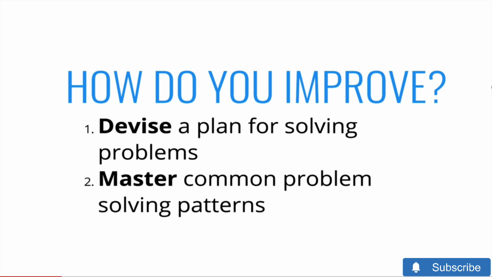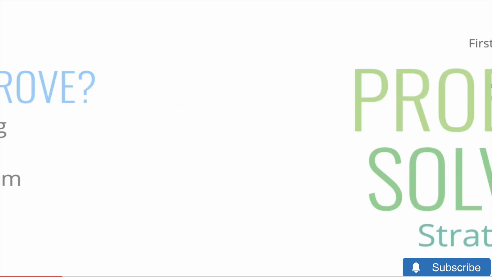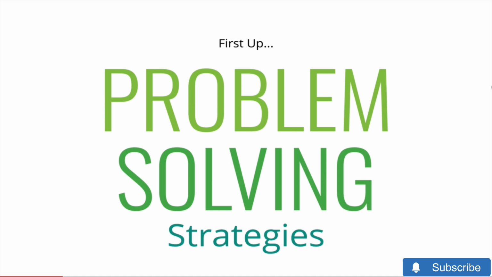And then afterwards, master common problem solving patterns. So a lot of algorithms, especially in interviews, a lot of these problems that come up can be broken into different categories. And if you can identify some of those categories, there are some steps you can take in your code, some recipes you can keep that you can pull out and that will help you solve the algorithm or the challenge. We're starting off with this first one, problem solving strategies.